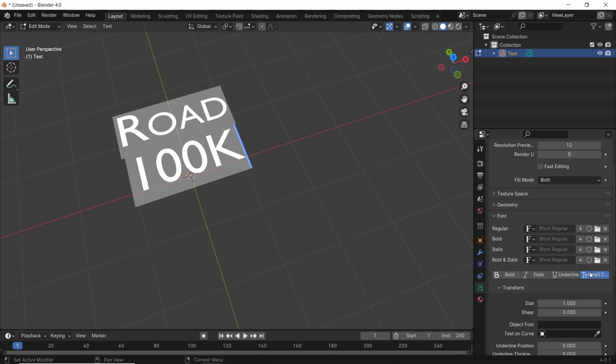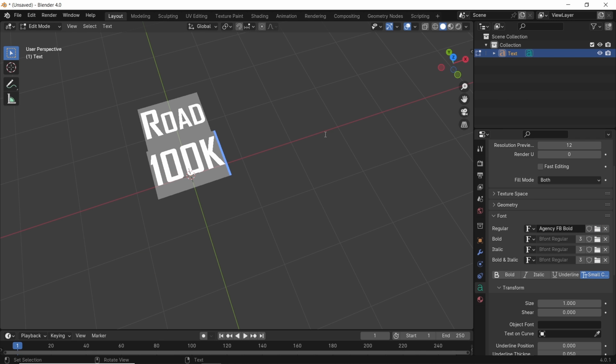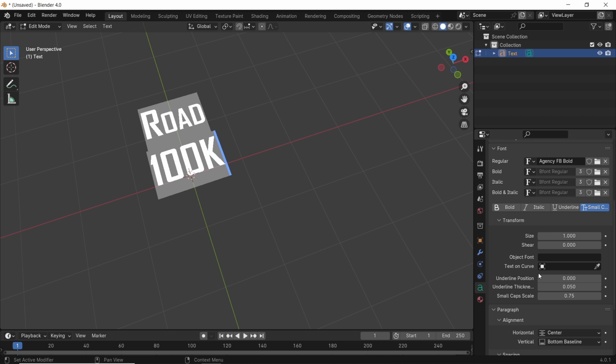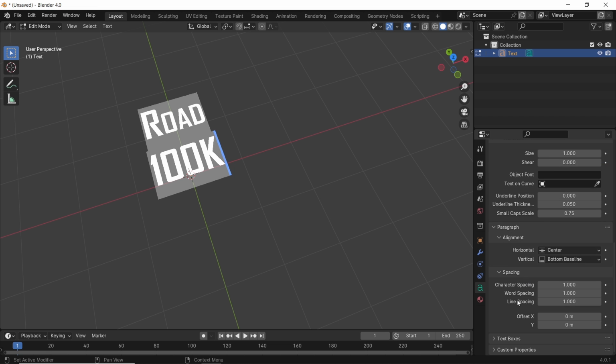Next to the font, and that's optional, go to the font subtab to select any of your available fonts. For me, I will go with this one called Agency. You can also go and do your thing with it being italic or bold and control the spacing between the characters on vertical and horizontal extend.